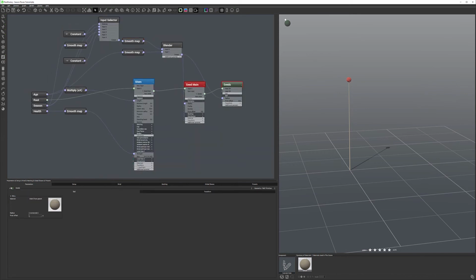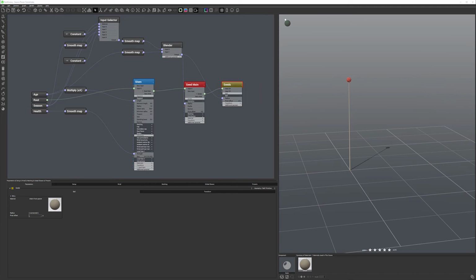Okay, let's actually change the color on the seed. And again, changing node color is purely aesthetic, so it has nothing to do with functionality. And actually, you know what, let's change this to red.